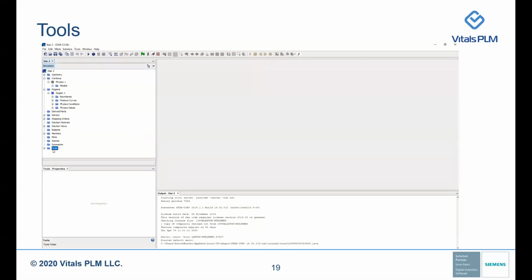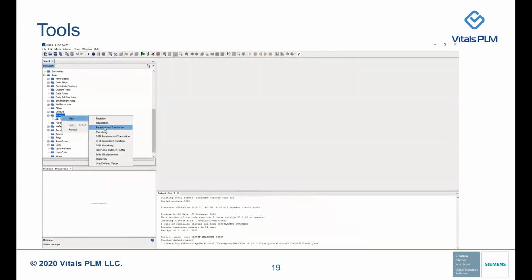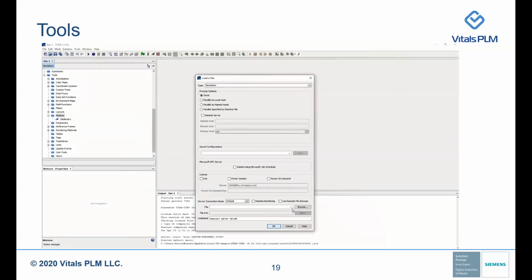Under tools, in the main tree, you can access Define Motions. Here you can see a list of motions available, starting from rotation, translation, morphing, DFBI-based motions, harmonic balance flutters, solid displacement applications, and finally an option to define a trajectory.